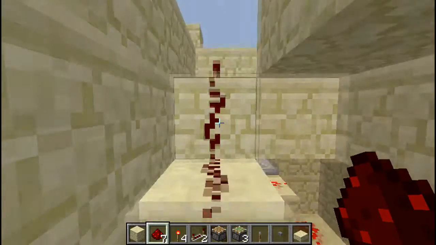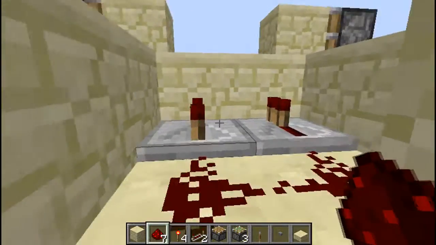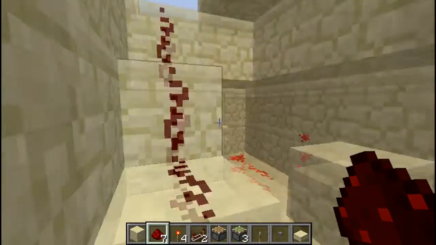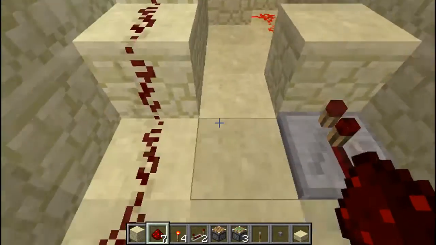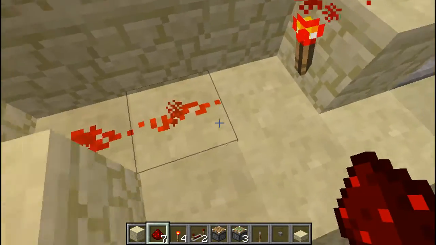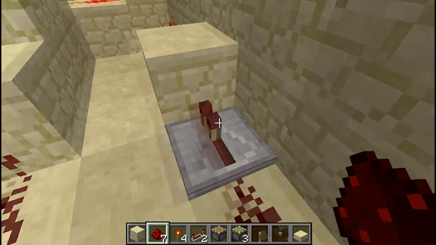And if you wonder why all the half slabs, it's because I couldn't find a way to put the repeaters in our position, so I use half slabs in order to make it. So yeah, now this repeater will send a pulse, which is going to invert this current, but it will only work if we do it to open it.